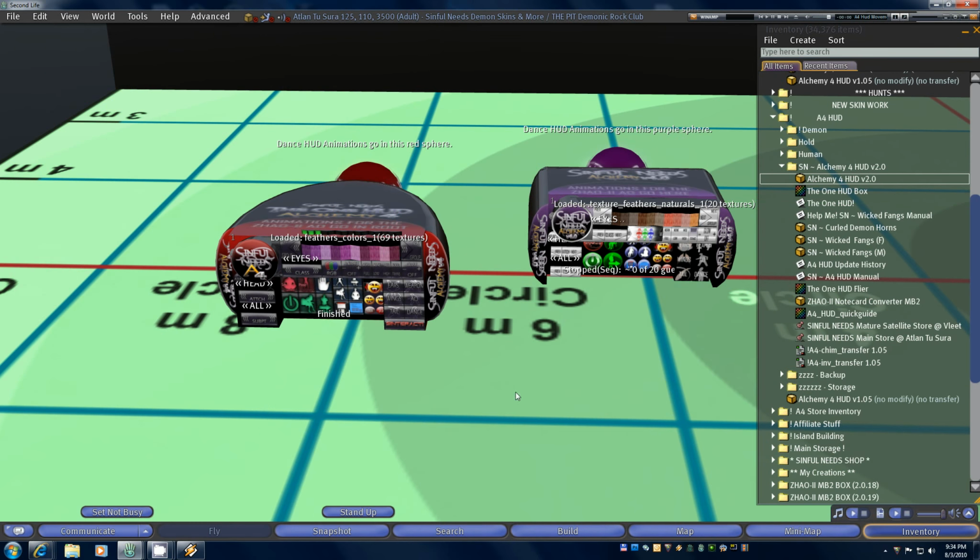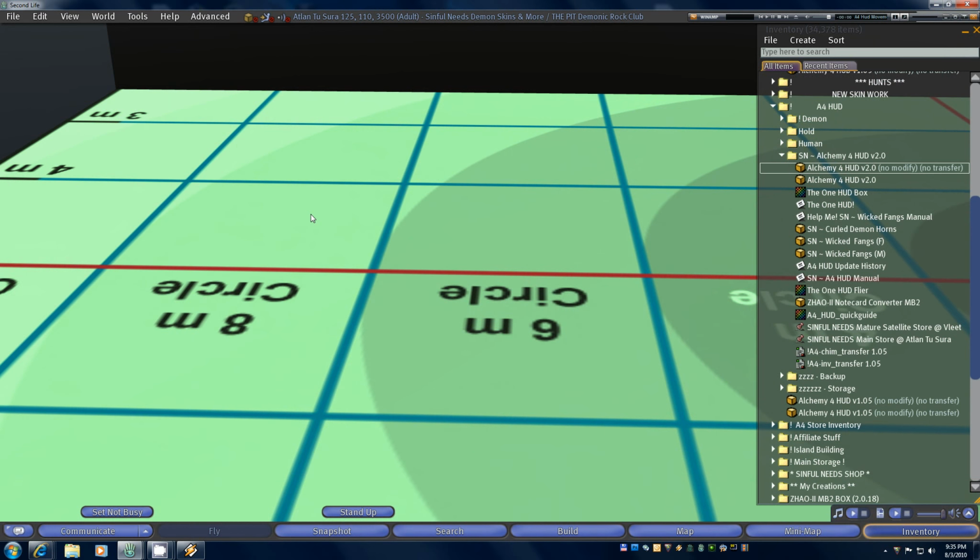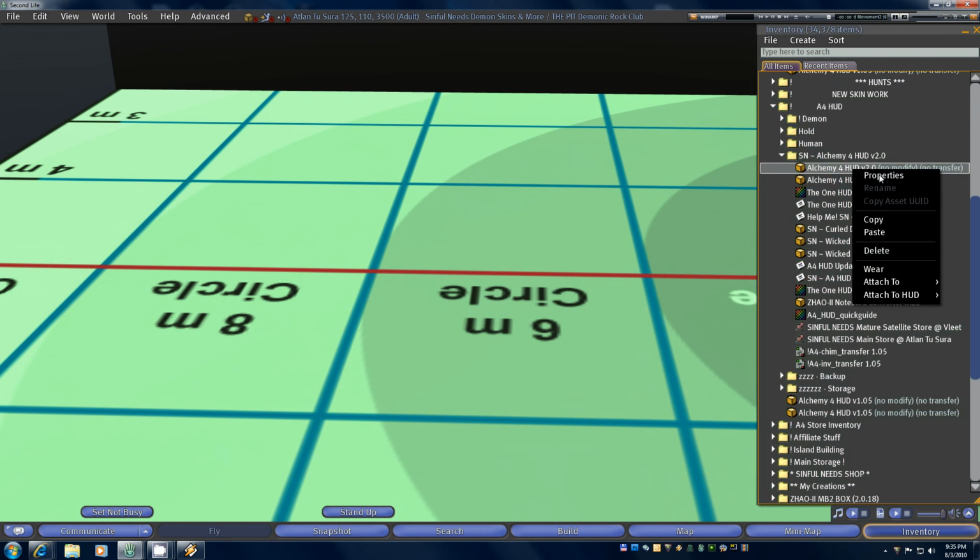Okay, with all of that done, I'm just going to take this old HUD back into inventory, and it's a good idea to hang on to it at least until you're sure your new HUD is working properly. And then we're going to take the new HUD into inventory. Once the new HUD's in inventory, you're going to wear that.